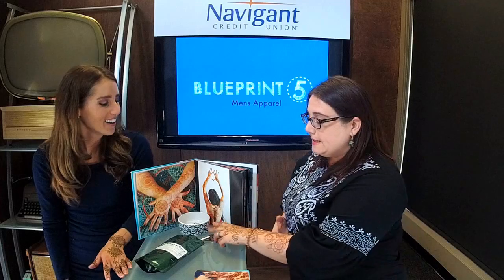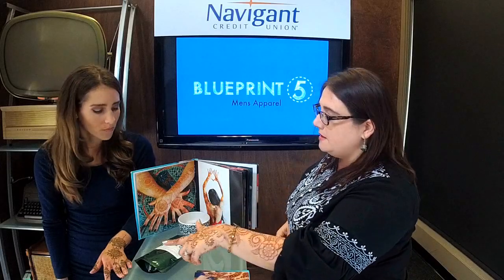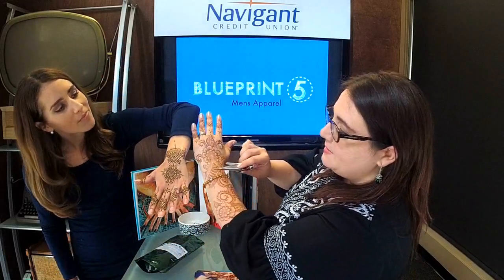What you really need is a good product to work with that is sifted really well. The henna powder being sifted well is important. And then mixing the paste, you eventually get the hang of that, and then it's just a matter of practice, practice, practice. The little elements that you've got in your design, as well as mine, they have some similarities, right?